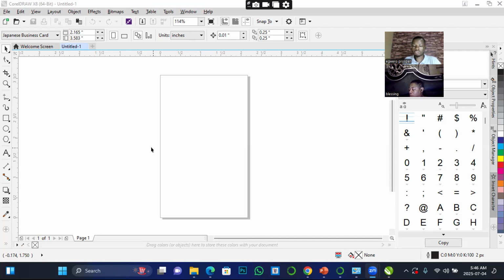Now, when we say CorelDraw tools, it then means we're talking about the features or the commands which are used to operate CorelDraw or to perform different operations.